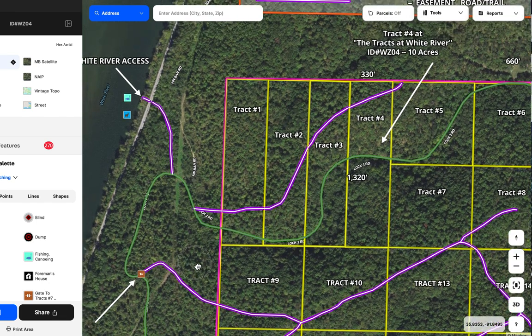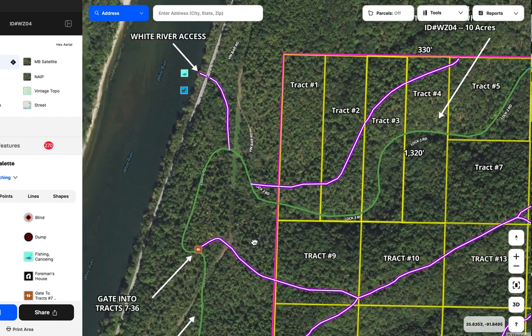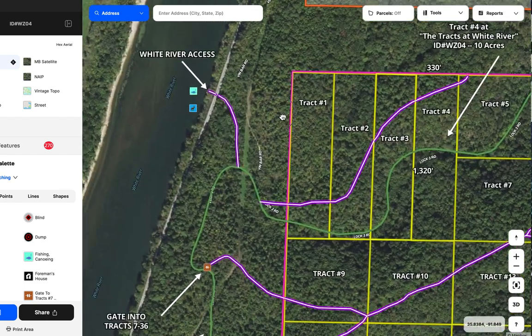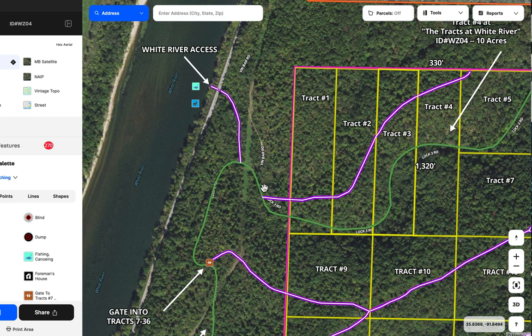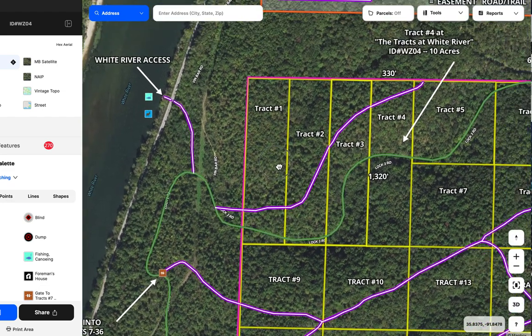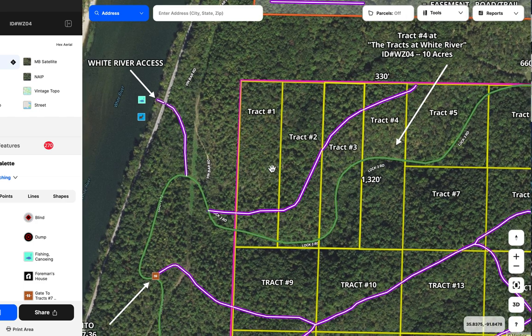We know that some people have 2-wheel drive trucks that are amazing, but the reality is, if you show up in a 2-wheel drive and the conditions are rough, we don't doubt that you'll make it through, but you're going to tear up the existing road system. And this road system has been in good shape for decades, it would be a shame if someone thoughtlessly came in with a non-4-wheel drive vehicle and destroyed it for everybody else. So do bring a 4-wheel drive truck or SUV.